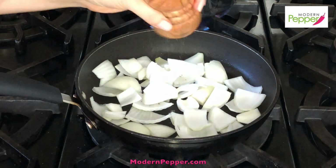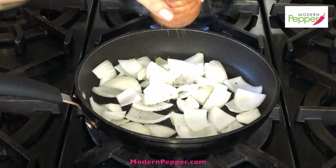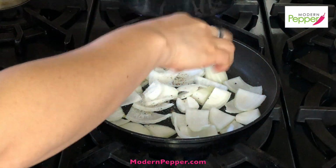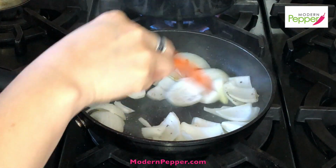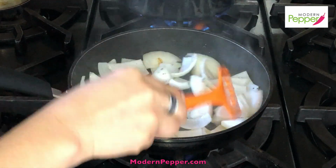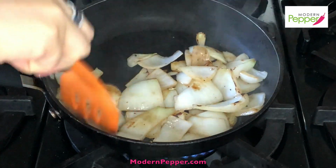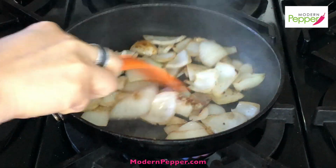We're gonna add some freshly ground black pepper. We're gonna add 2 pinches of salt and just move it around. And we wanna lightly brown our onions. Give it about 2 minutes. And it's been about a good 1.5 to 2 minutes on super high heat.